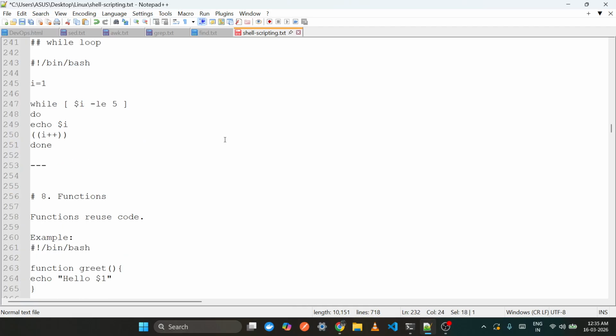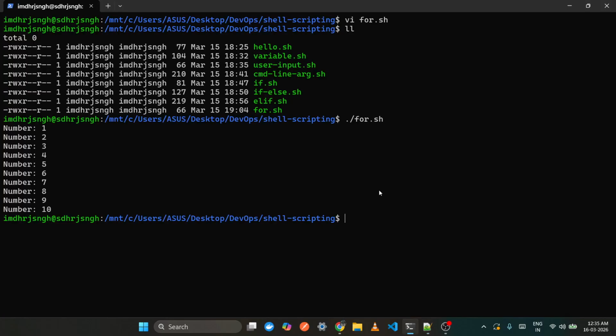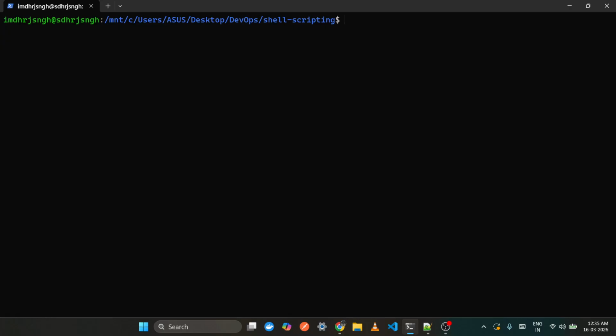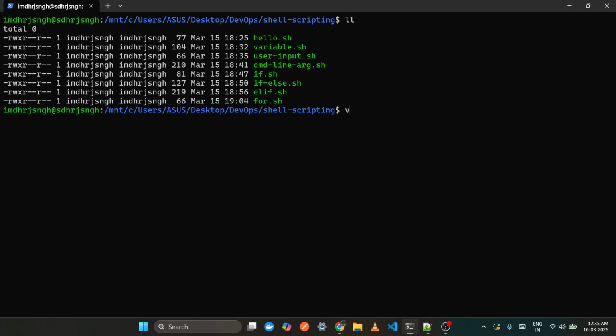Now I will move to the next one, while loops. How while loops are used is also important. Let us see how a while loop works.